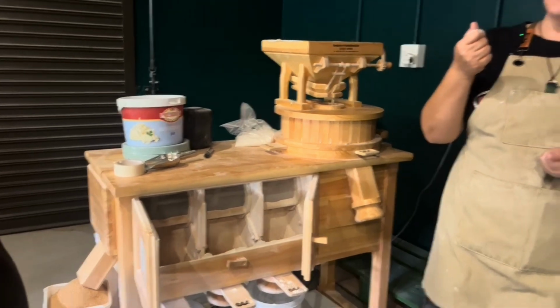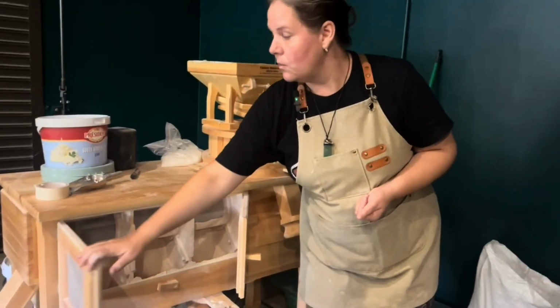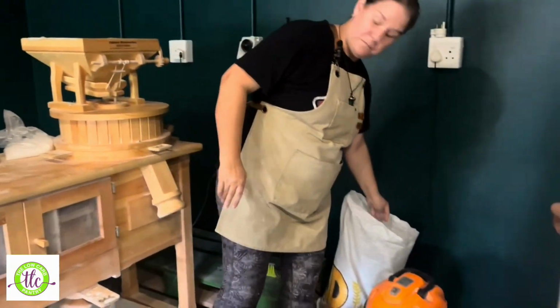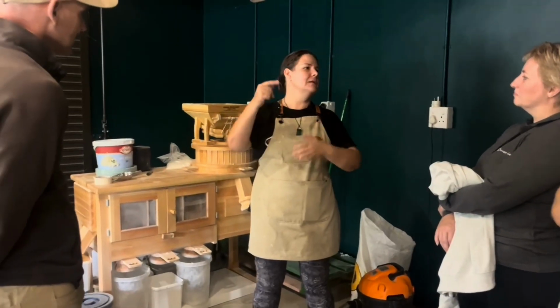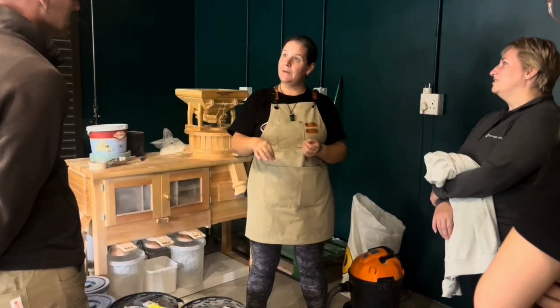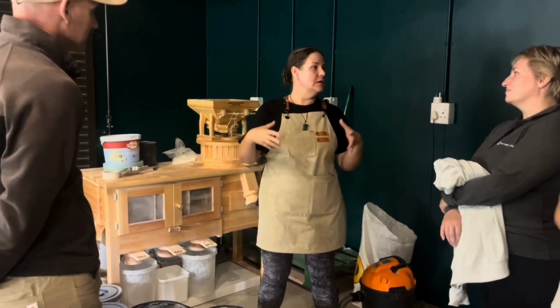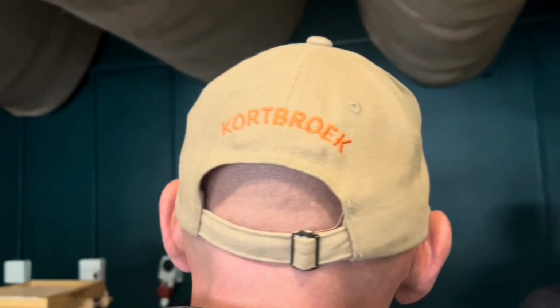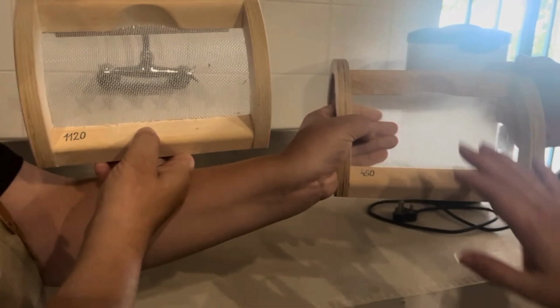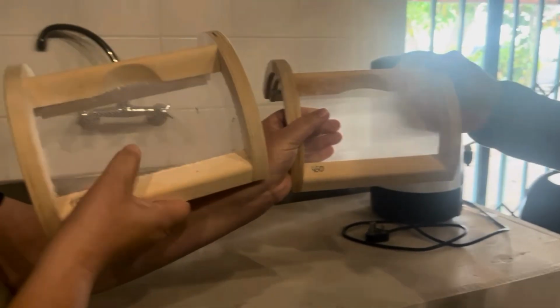Okay. So Craig is the miller. He's just gone to deliver our bread in Hopefield. And then this gets dropped down. There are 2 stones in here that the wheat comes in between and it gets crushed. So it can go straight down here, which is whole wheat, or it can go into this, which is then the finer. So there are 3 different sieves.